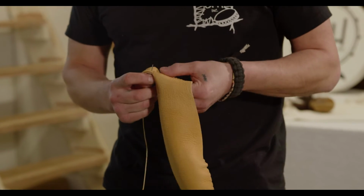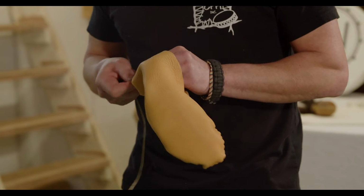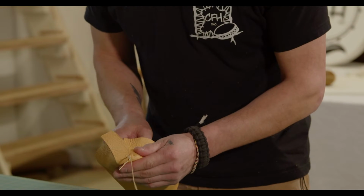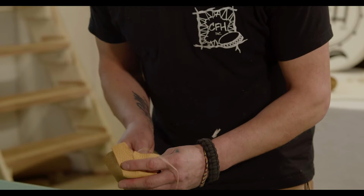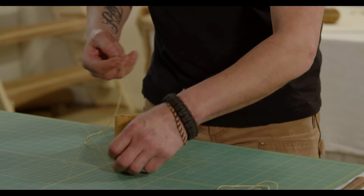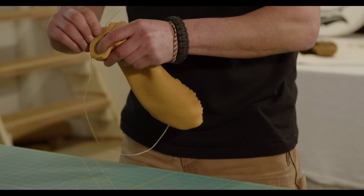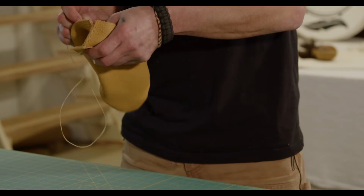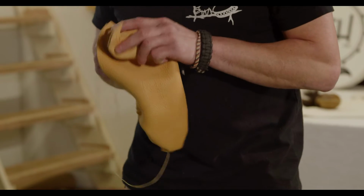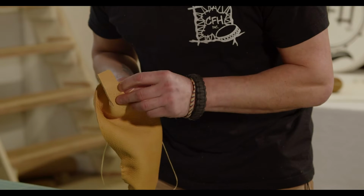So we're going to go through the bottom, and straight in. And again, you're going to want to leave yourself a tail for knot purposes. So it's going to look like that. And then from the inside, we're going to go back out through both pieces. So we're going to go out this one. And we're going to go out the next one.